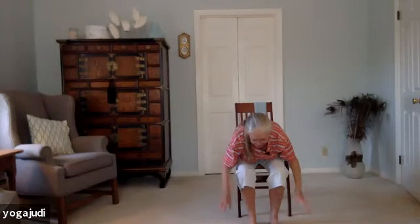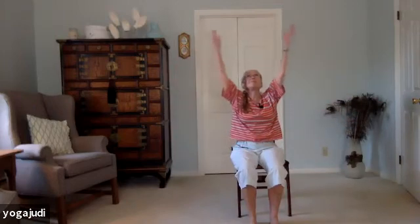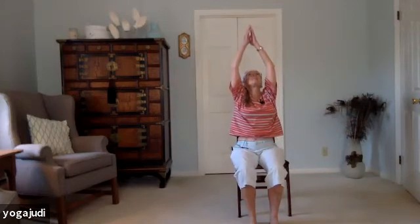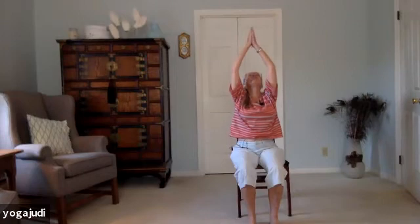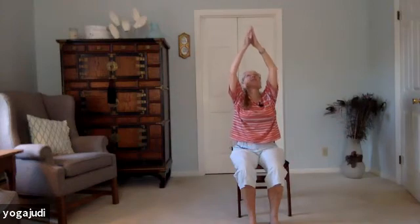Palms to knees, come up halfway. Exhaling and folding. Inhale, arms sweep up. Reaching back. Take your breath in and then draw it back to the heart. Let's do one more of those. Breath in, breath out.